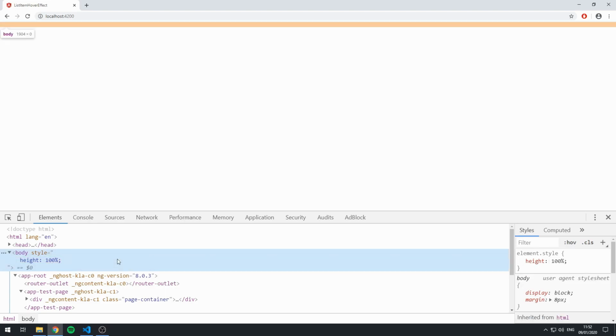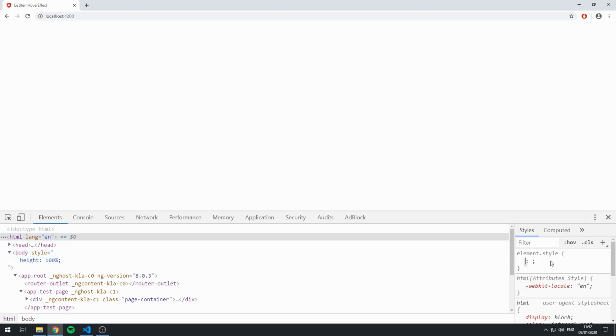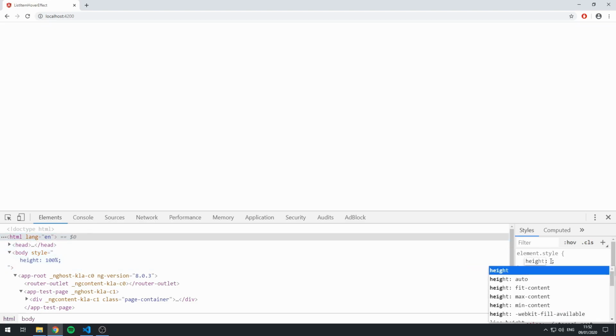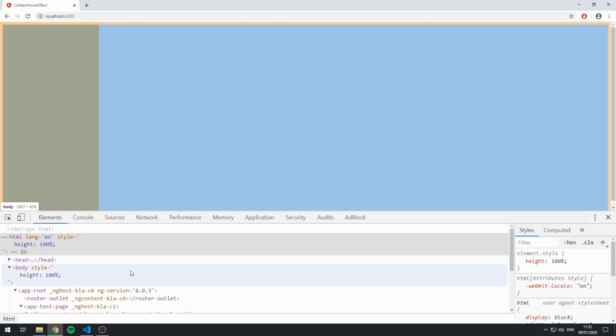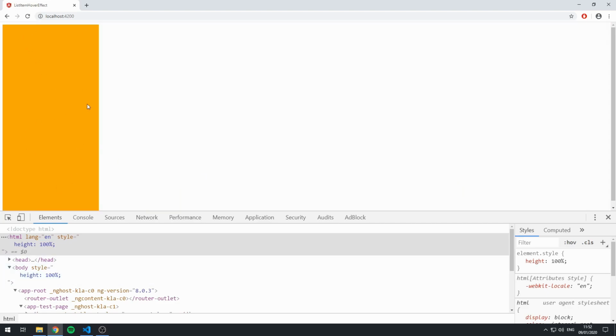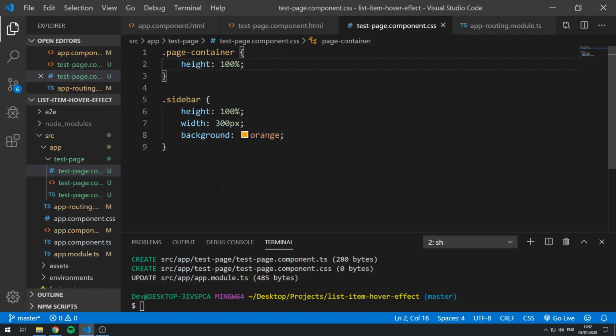Okay, and we probably also have to set the HTML tag to height 100% as well. Let's try that. Great, there we go. So when we set the HTML and body tags to height 100%, then we can see this orange sidebar. Awesome.